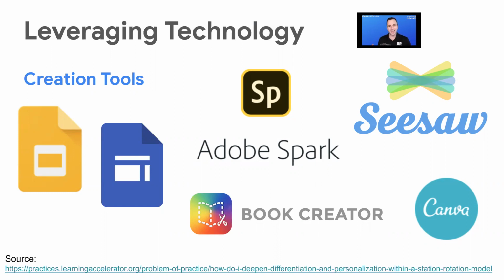So if you fall into that camp and you want to use something a little bit different, Google Sites is a really easy option. Adobe Spark has excellent options for visualizations for websites. It's like a one-page parallax scrolling website, but you can do a site there, and video too. So Adobe Spark for Education, excellent versatile tool. Seesaw's got a bunch of built-in creation tools. I don't really need to go into that one. Book Creator has been one of my favorite apps for a long time. Once they became available on Chromebooks, I liked it even more.